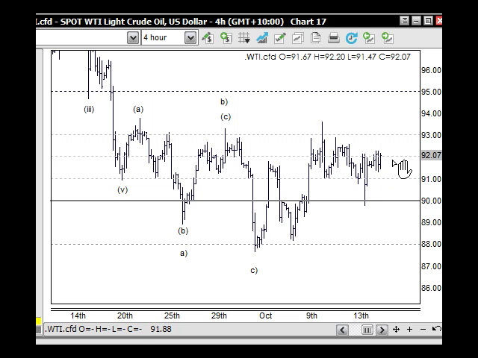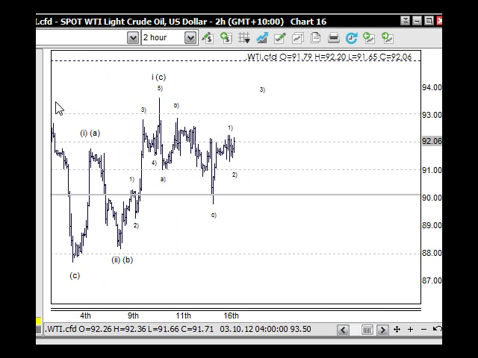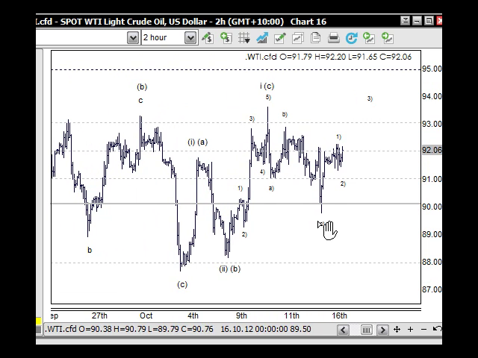So a good support, retested support, is just poking its head up through 92 at the moment. But if it moves up through there and comes back and sits on it as support, then you know that you're on the right track from there. So just drilling into that a little bit further through here, we need to keep these two counts, the 1 or the A, the 2 or the B, and the C, and so forth, until this pans out.